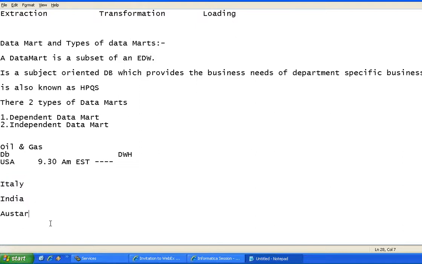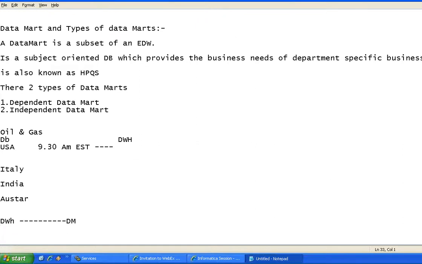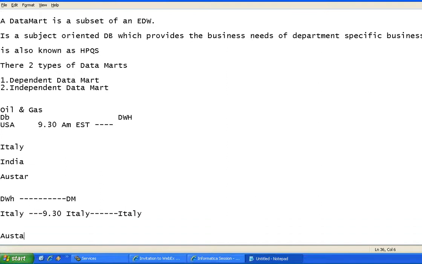So what we have done here, we have taken the data warehouse as the source, and we have started developing small data marts. The entire data warehouse is loaded, and for the Italy people we have scheduled according to their local Italy time zone, so they're able to see the accurate results in the data mart. All the accurate Italy information is in this Italy data mart. Similarly, for Australia we have scheduled it at 9:30 Australia time, so only the Australia people see the Australia data mart information. So the end users have stopped facing any problems here.